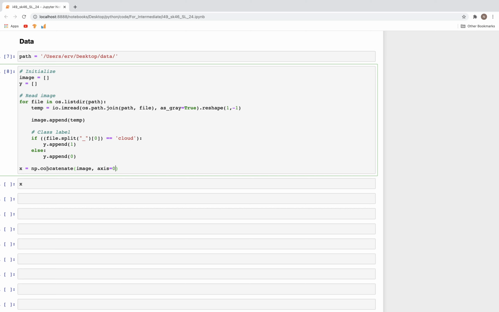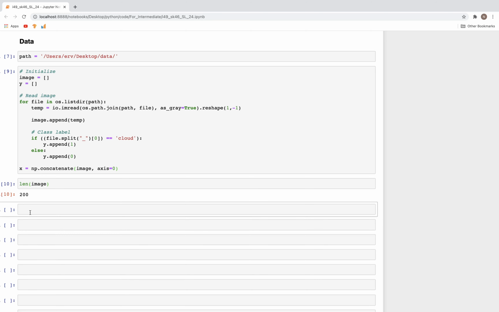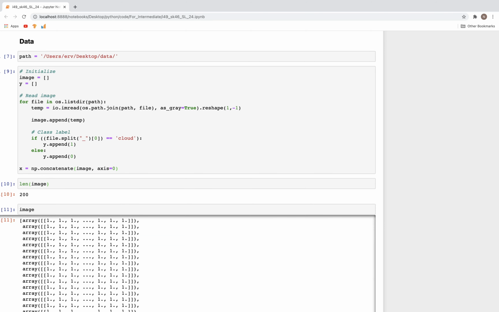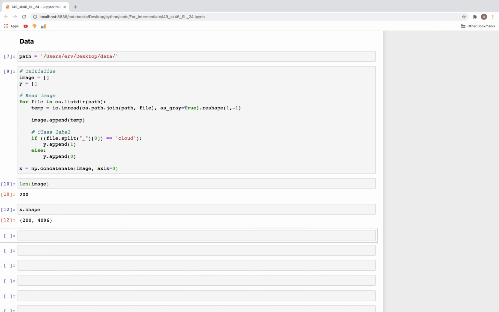What I'm doing here is concatenating all the arrays that we have in the list images. There are 200 of them, and after concatenating we have the shape of the array: 200 rows and 4096 columns. Each column is 1 pixel, so the entire image is flattened out as 1 row.